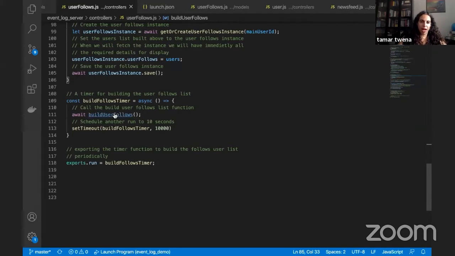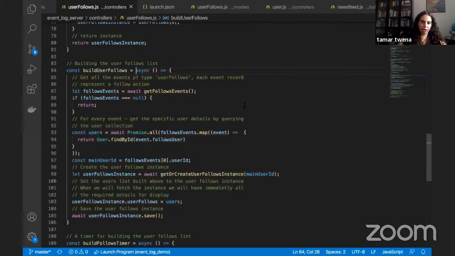But if we look at this, build user follows, we're going to get all the events. And then we're going to get all the events that are linked as user follows. Then we're going to find all the events linked to a specific user that we're looking for.